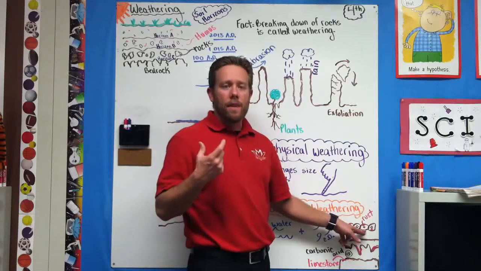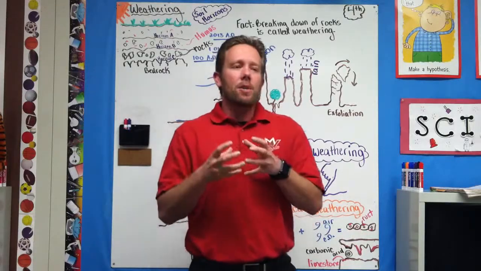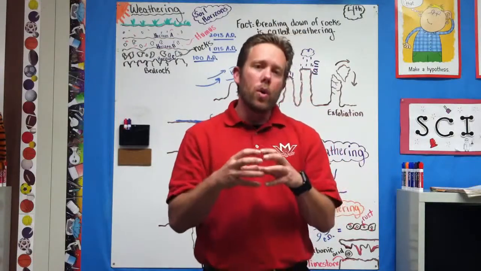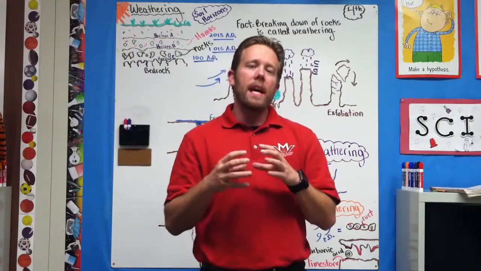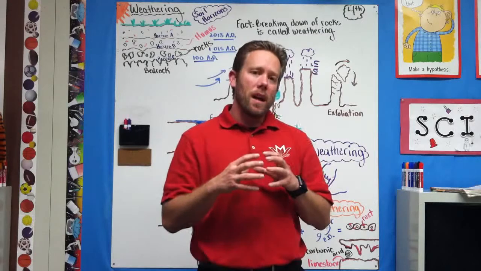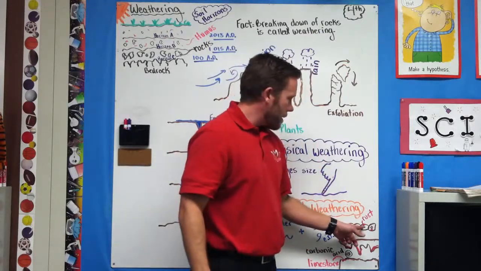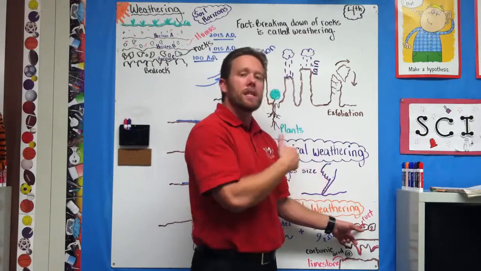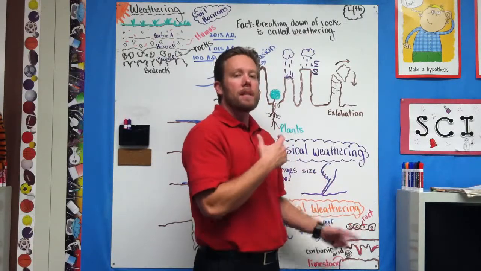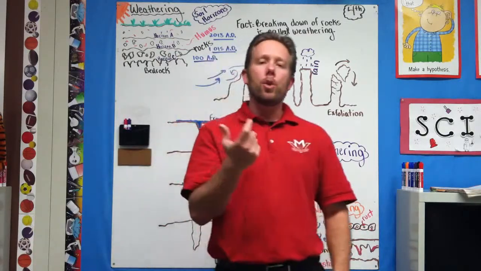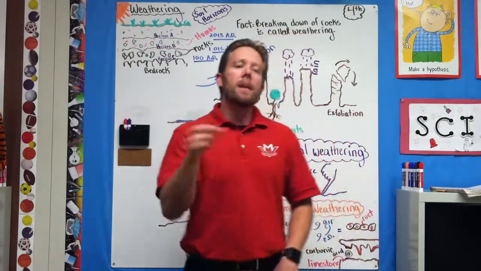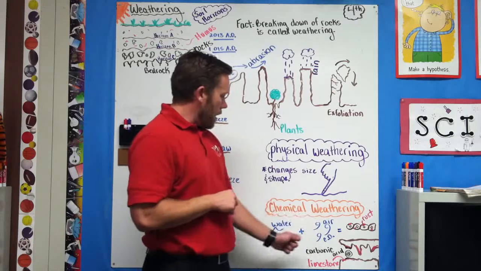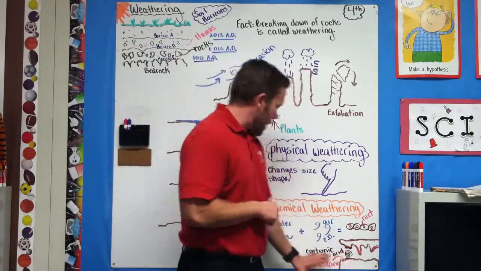This red stuff that develops is no longer the metal chain. It's an entirely new substance that has been formed in place of the metal chain. Okay? So once again, this red stuff is a chemical change. It is chemical weathering. The red stuff is a completely new substance in place of the metal chain that was there before.